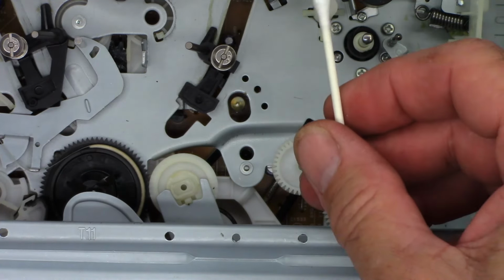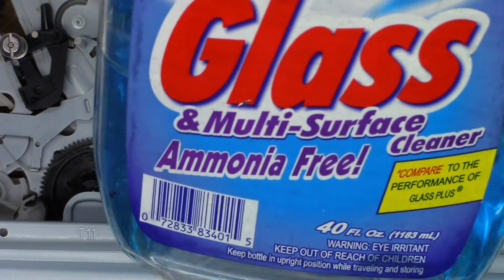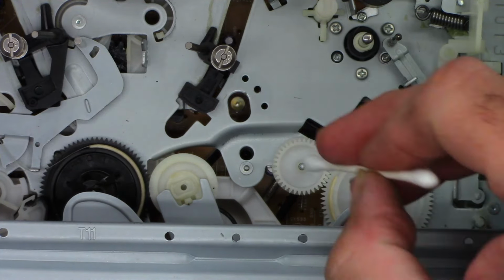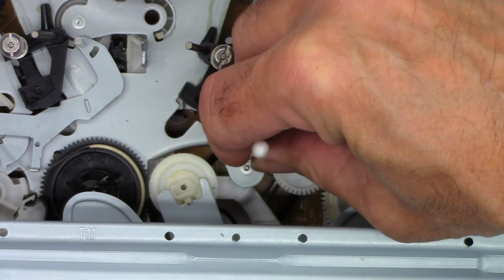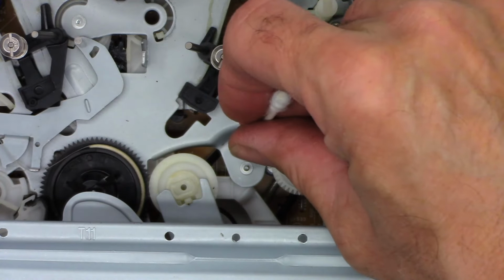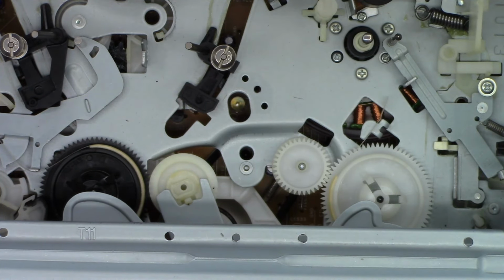So I need a cotton swab, and I need to remove some of the cotton from it. And then I just got some regular old glass cleaner, ammonia free. I do not like to use ammonia, especially to clean the laser lenses. So you can stick that through the hole and just clean the receiver and then clean the emitter. And I probably should have pre-done this. Remove some more of the cotton to dry the receiver and to dry the emitter. And now we'll get another cotton swab.